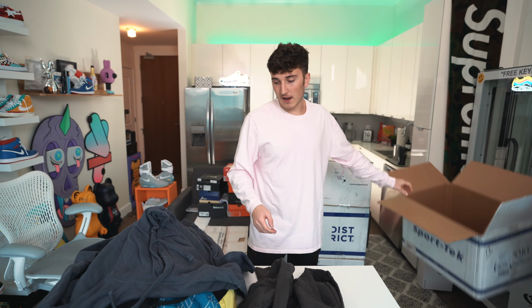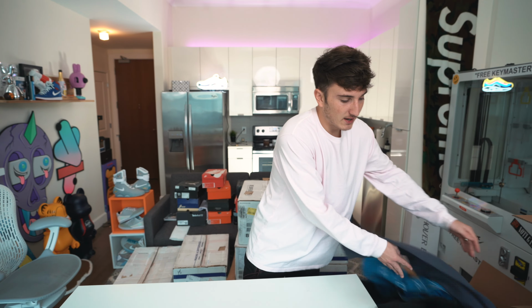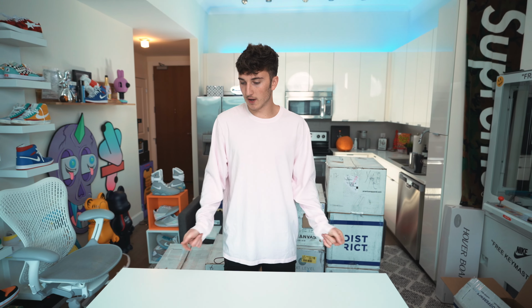So there's the second box. Now, I'm gonna do a time lapse. This is so much good stuff, and I'm able to get it at a price where I can sell it to you guys at what it's actually worth or less. Basically the point of the mystery box is to sell you guys stuff at a cheaper price so you guys can make money off of it, or you're just getting a better bang for your buck. That's what we're doing. Now we're gonna do a time lapse of everything being unboxed, because we still have 1, 2, 3, 4, 5, 6, 7, 8 boxes. That was like 4 or 5 boxes out of 13. So let's go ahead, time lapse it up.